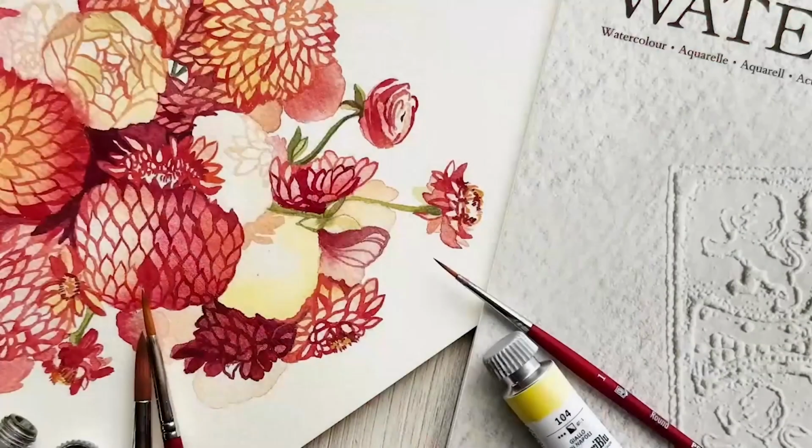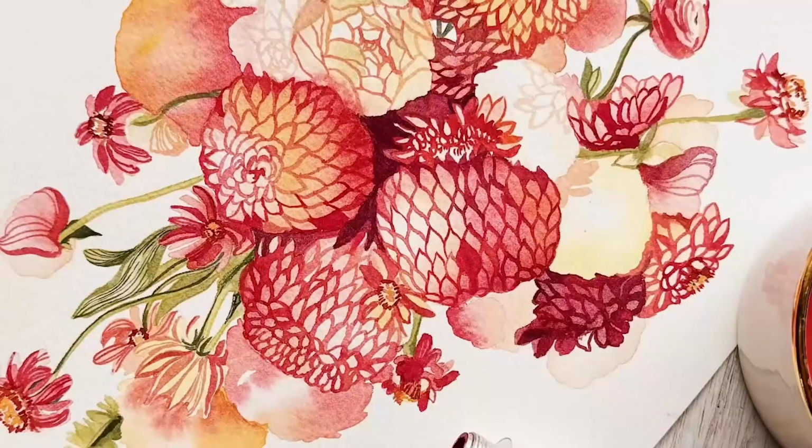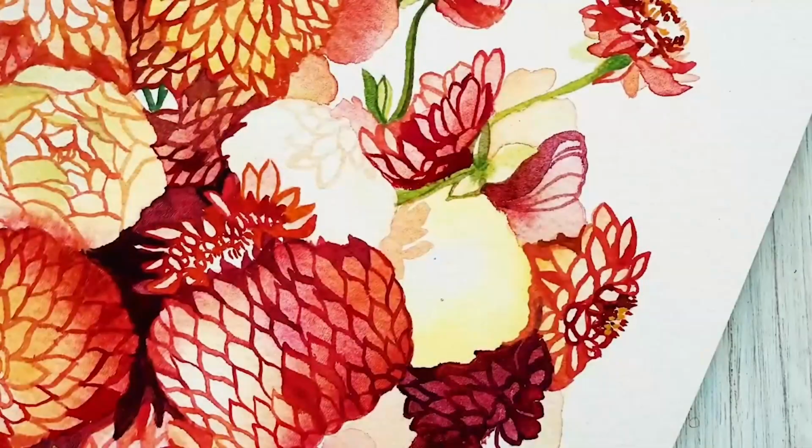I hope you've enjoyed this beautiful piece, and I cannot wait to see what you create with your own imagination and these beautiful supplies.